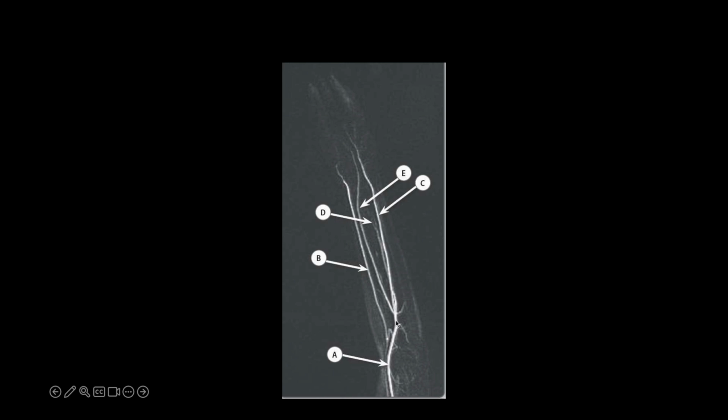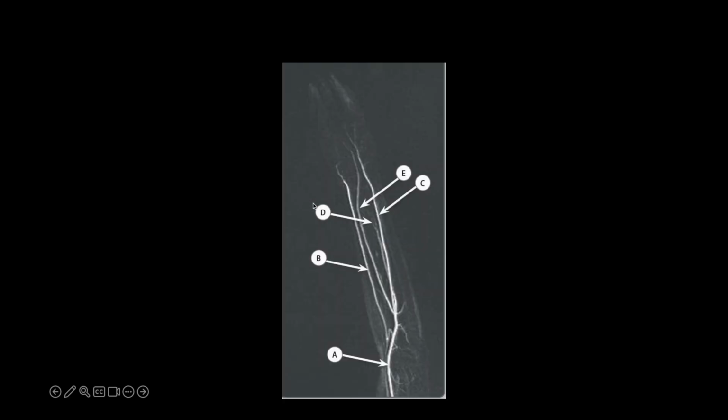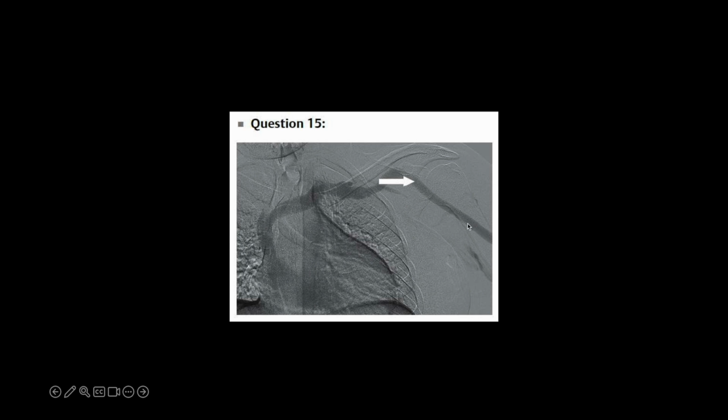And the other reason we know that this is ulnar is because off the ulnar you get the anterior and posterior interosseous branches. We know that this is a vein just because of that sort of squiggly pattern. It's less crisp than the arteries, which look so much more crisp and less dilated.